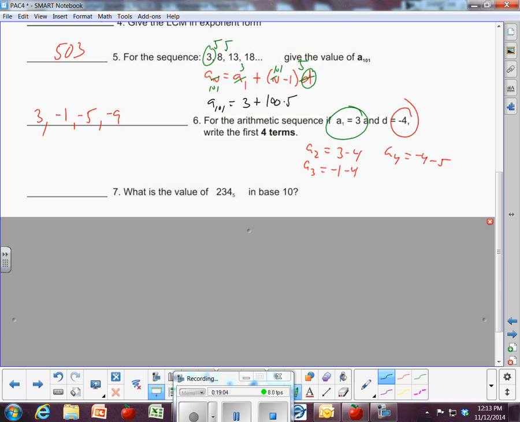How many got that correct? The rest of you, take note of that for tomorrow and say, oh yeah, I've got to use that explicit formula, it gets me any term. Remember, the recursive formula only gets you a term when you know the previous one. So recursive will get you the next term, but not any term. The explicit gets you any term. Any questions on those two? Anybody?